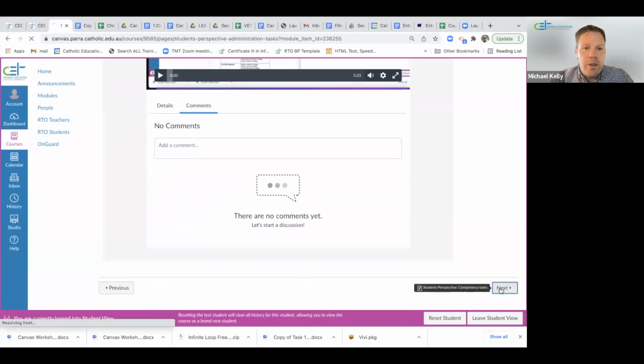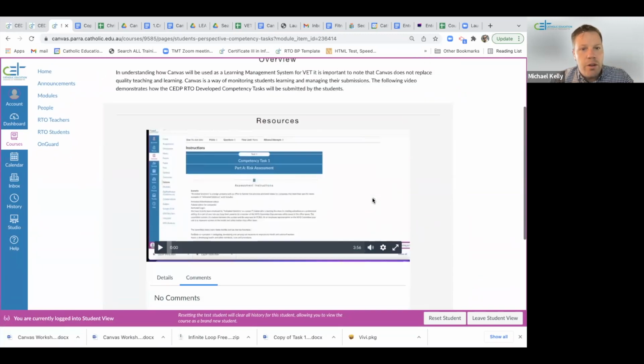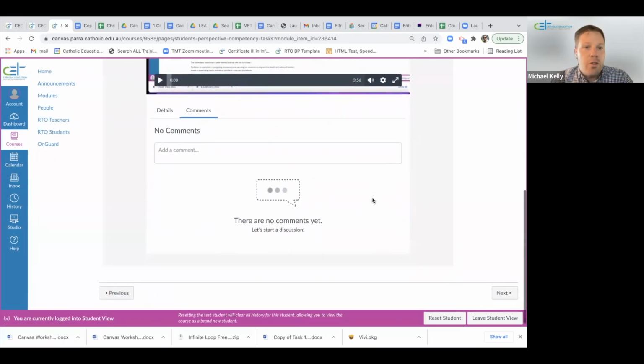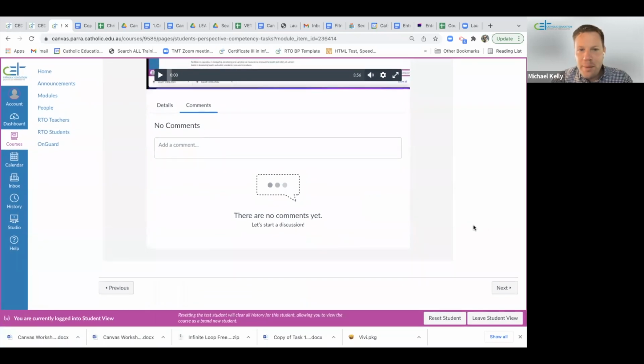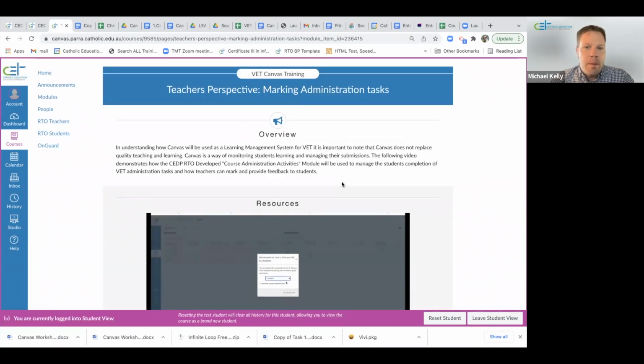Then if we go to the next video, that's the second part that I've just been through. So there's a video resource that walks you through this again. So if you need a refresher next year and you don't want to watch my whole Zoom again, you can just quickly skip to the bit you need. And then also there's the marking perspective, which is what I'm going to go through with you in a moment. So I don't think we need to resubmit anything for the competency task, but if you want to, you're welcome to. But are there any questions about how that competency assessment task part will work?